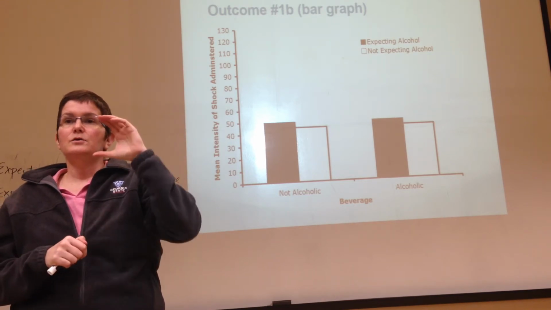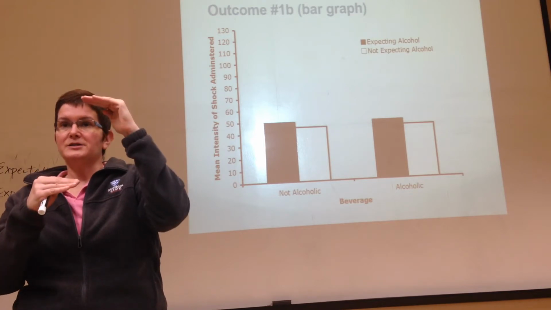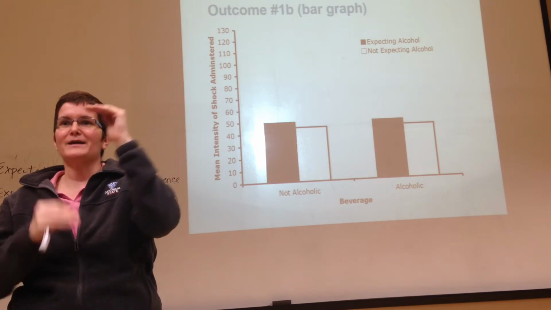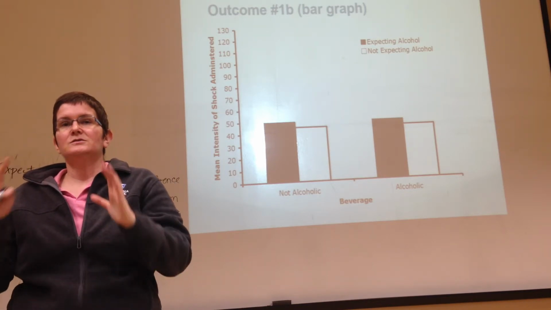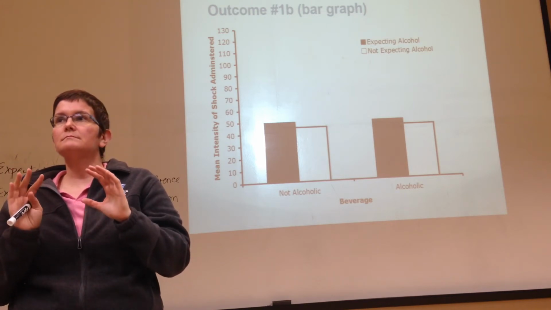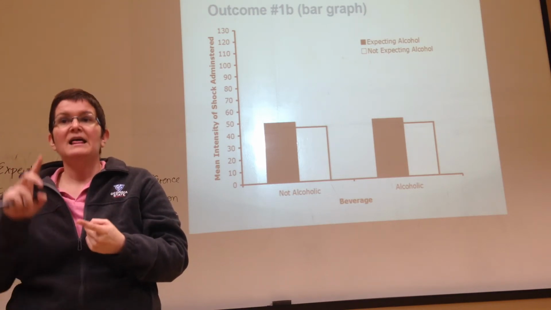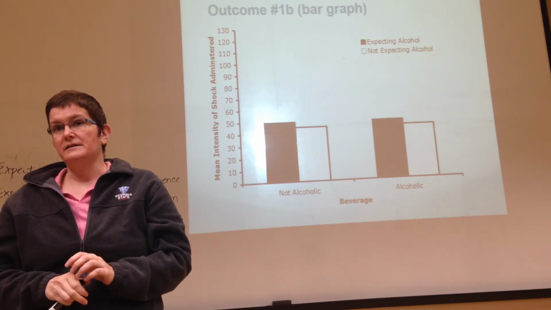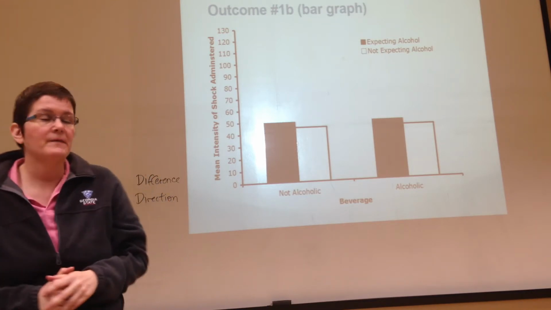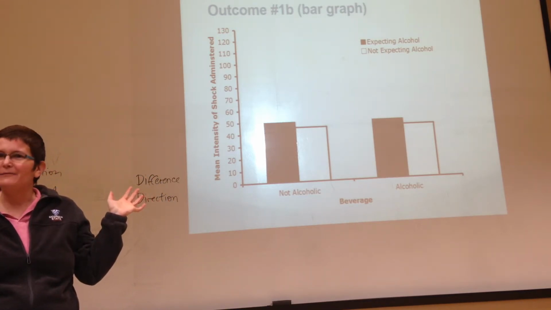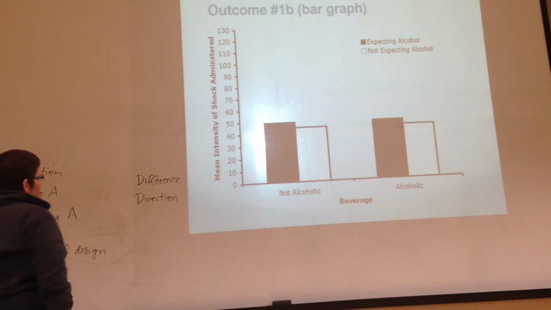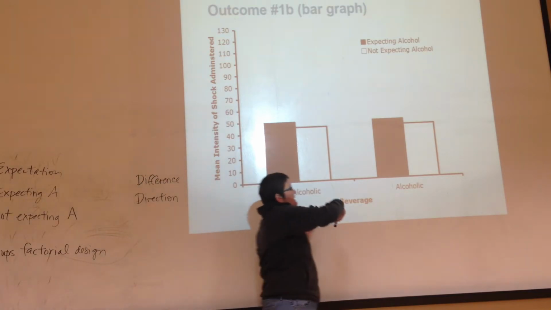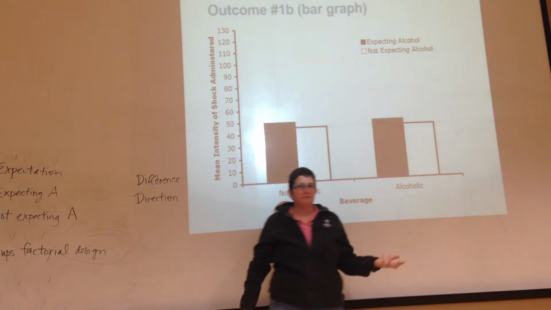Could also be that you have one bar is taller than the other bar by this much, and in the other set, one bar is taller than the other bar by this much. But in one case, the black bar is taller, in the other case, the white bar is taller. That would also be an interaction. So when you're looking for interaction stuff in bar graphs, you need to have both the difference and the direction be the same to be confident that there's no interaction. And we will see pictures of that in a minute. Okay. I'm going to give you every possible combination so you will have a model for every possible combination. Okay, so no main effect of beverage. And we know that because this gray lump in our heads is the same as this gray lump, basically.